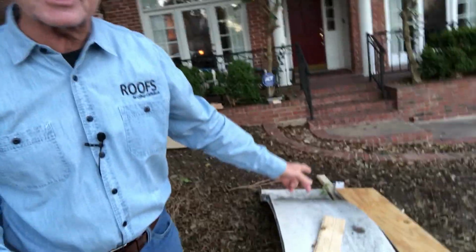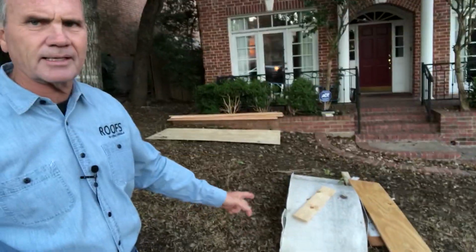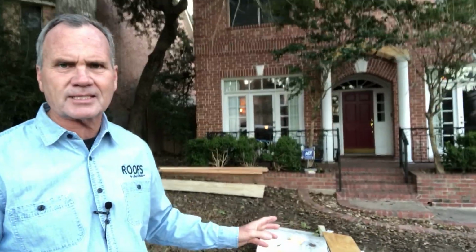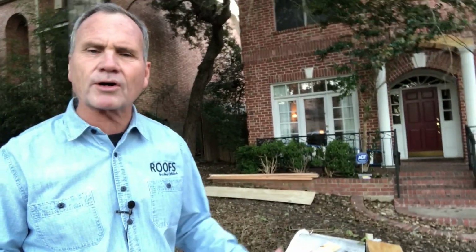Now behind me here, you're going to see on the ground this actual flashing and cap that was used before, and this is absolutely crazy, but we see this over and over and over on wonderful homes. And as you can see, this is a nice looking home, and there's really no reason to build it poorly. You're only talking about an extra day and a half of work that would actually quadruple the life of this roof.